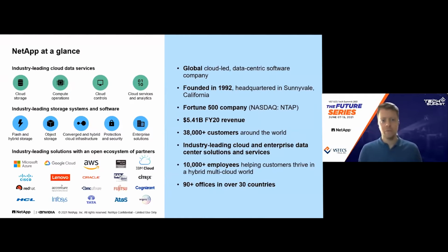Specifically for AI, we've been really leaning into the AI generation that we're entering into, providing both a suite of on-premise and cloud-led services, solutions, and hardware for the burgeoning AI generation. And today I'm going to talk to you a little bit about what that portfolio of AI solutions looks like, how it fits in with our overall data fabric narrative, and what are some of the key differentiators and key selling points that you as partners should be bearing in mind when looking to accelerate your customers' AI transformation and digital transformation initiatives.